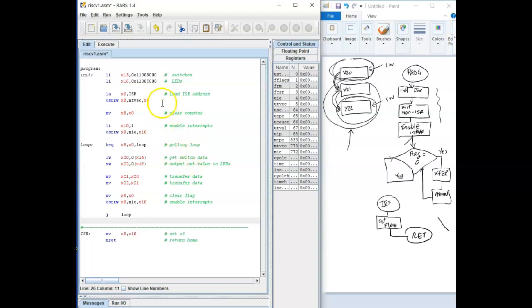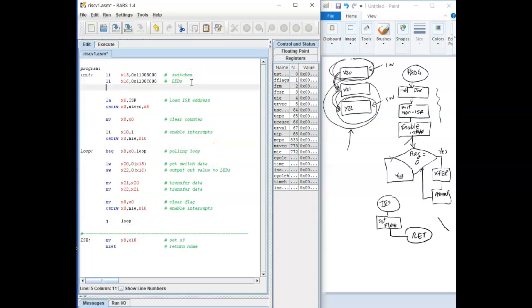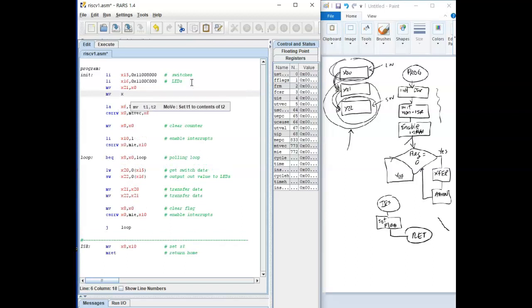Okay, so I think the problem stated that the very first things I want to output should be 0. And so I think part of this initialization sequence, I need to move 0 into those registers. So let's see, x21 gets x0, move x22, x0. Okay. Yeah, that's all. Okay, so that's one. Let's just say clear registers.